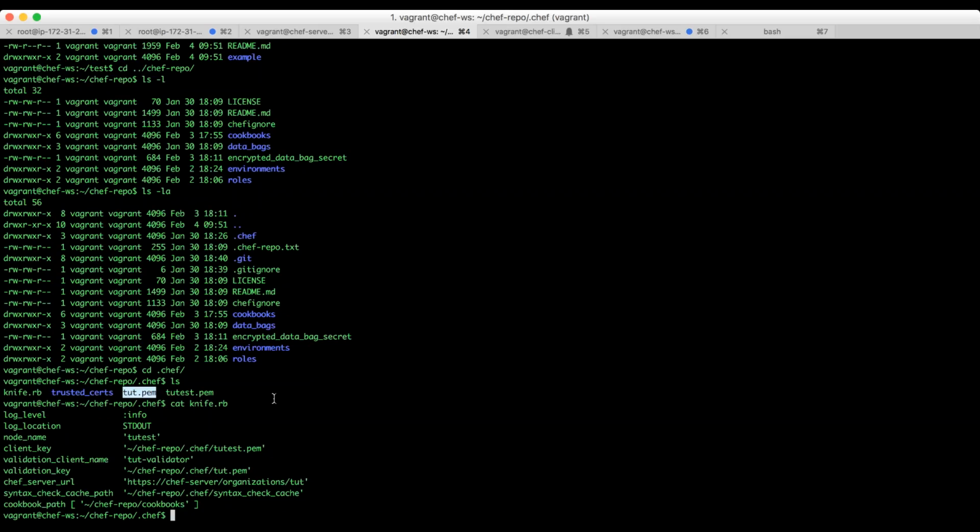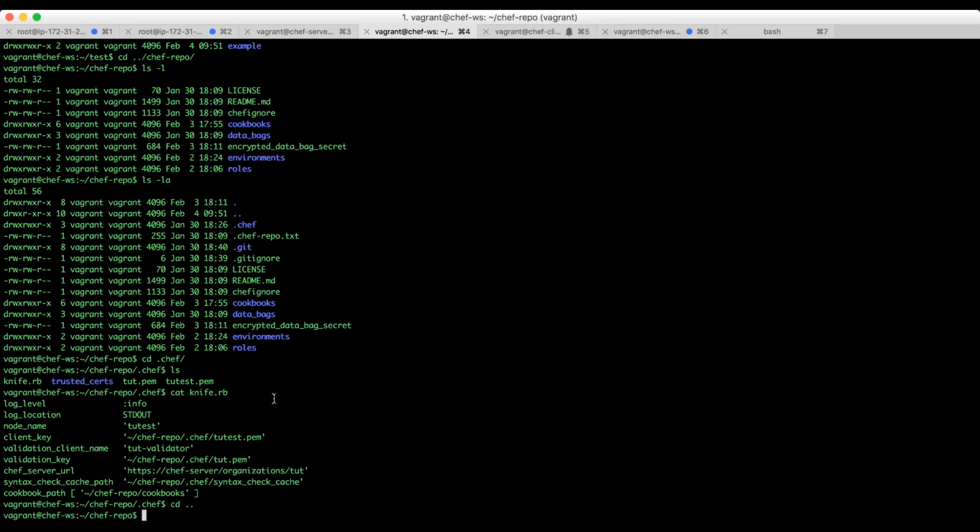So once all this setup is done, then you can start writing your cookbooks. This is only required when you want your cookbooks to be deployed to the chef server. But let's say if you just want to write the cookbooks and test it out, for that you don't need a chef server. You can write the cookbooks, and then using chef solo you can deploy the configurations on the same server where you are creating these cookbooks.